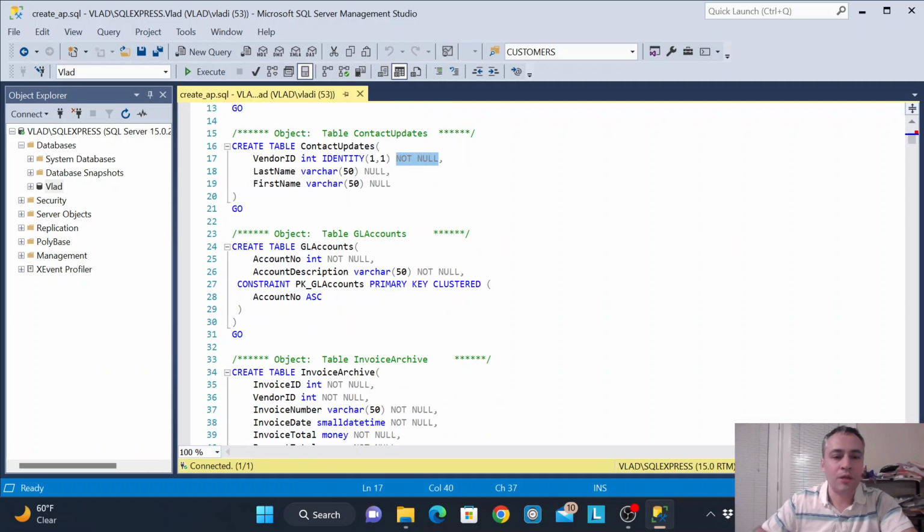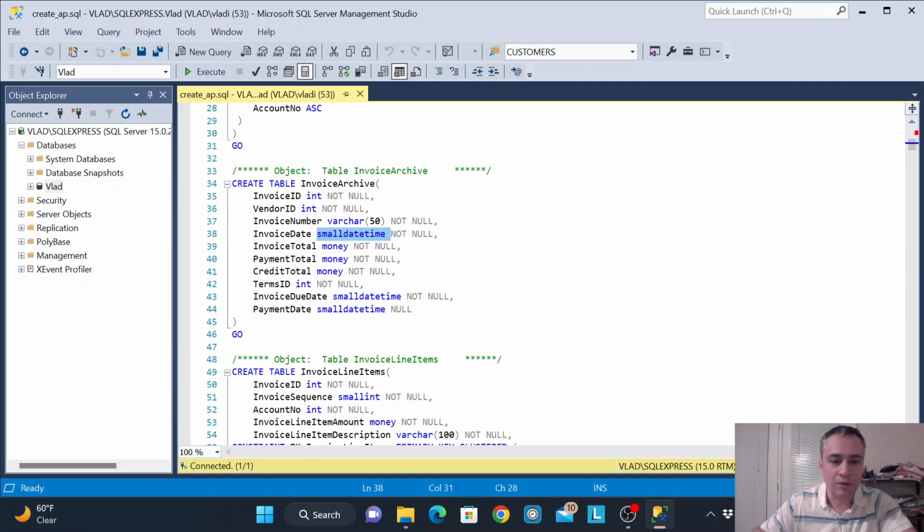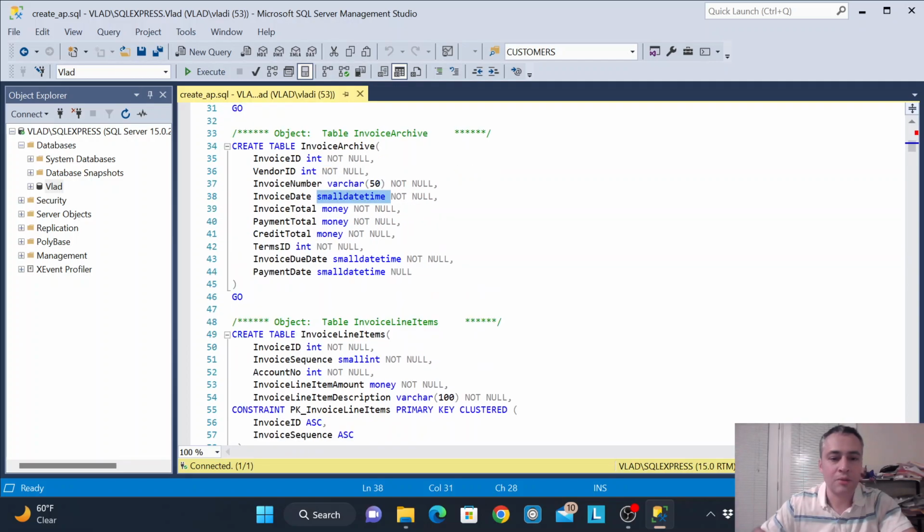So we keep on creating some tables. This actually creates empty tables, just specifies the columns and the data types: varchar 50, that is a variable string of length no bigger than 50, small date time, that is a date format, and money, and integer values, and so on.